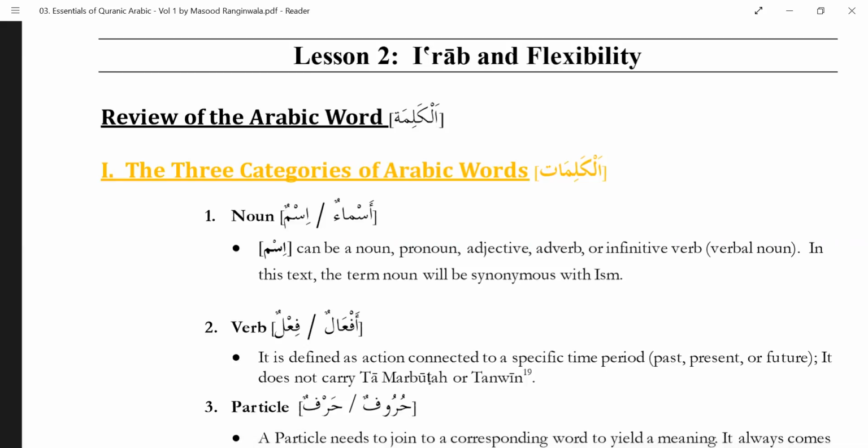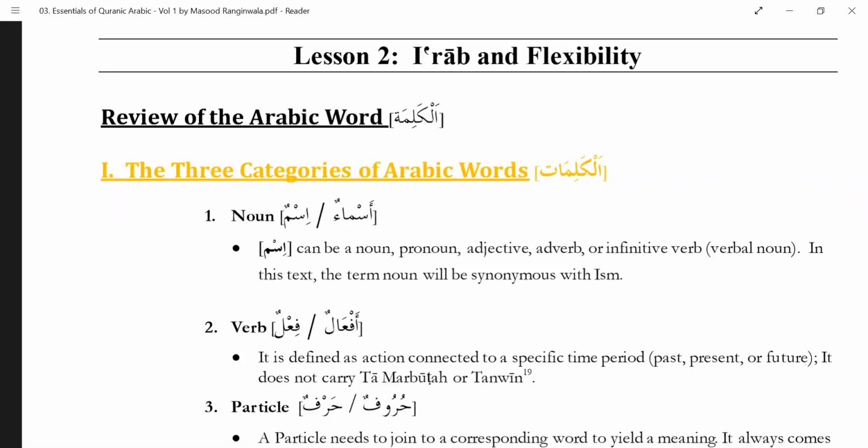Now, before I begin any of the things here, I want to tell a few things, which is whatever we are studying now, these are the building blocks. When you want to understand the translation of the Quran, when you want to understand Arabic while you're reciting, how do you understand? There are two aspects to it which build up your understanding. One is vocabulary, which is the meaning of the words.